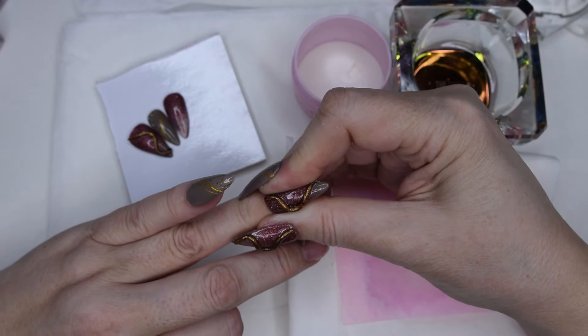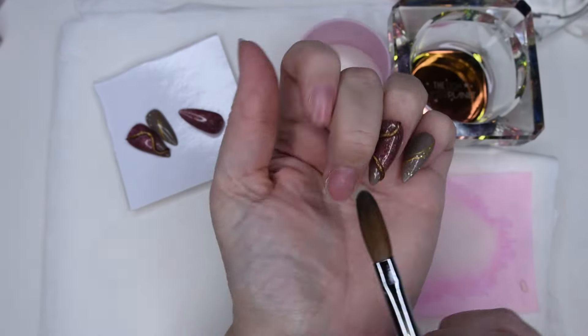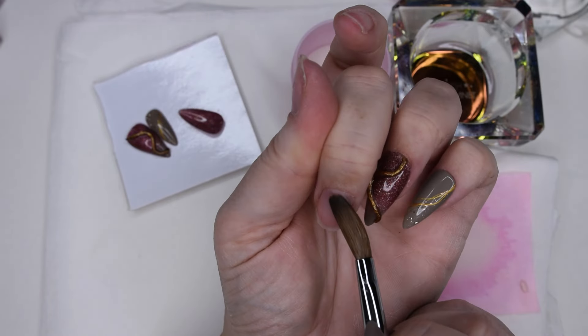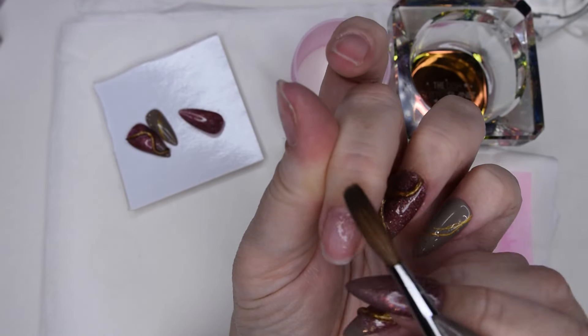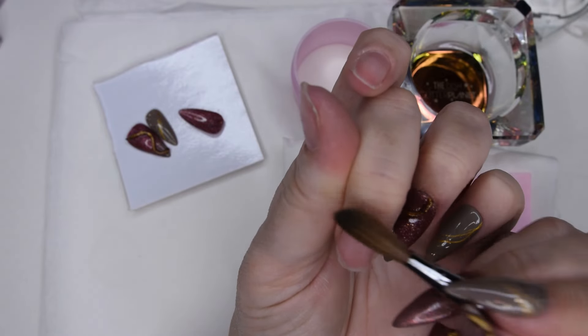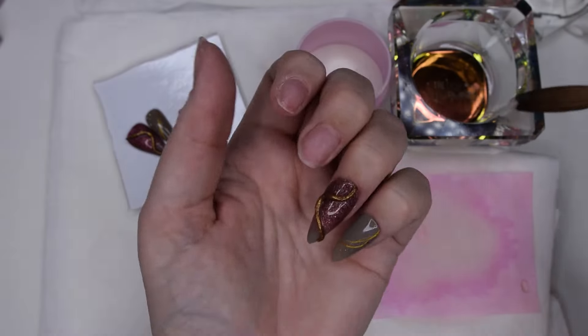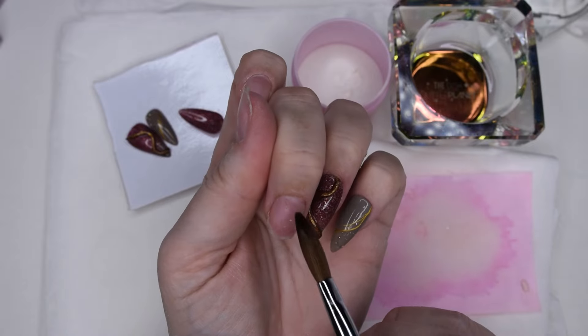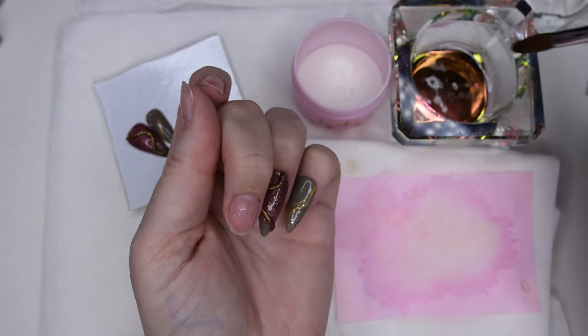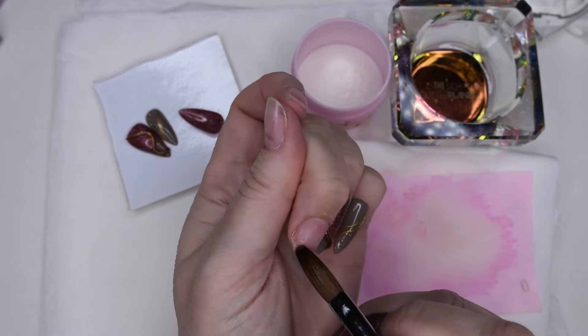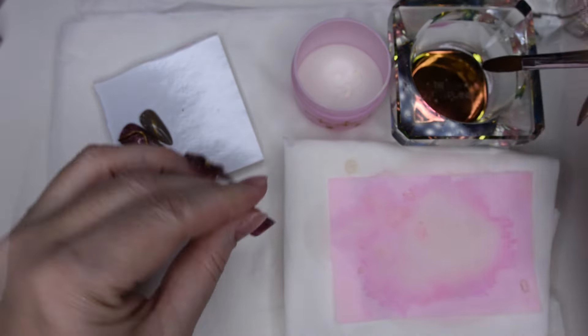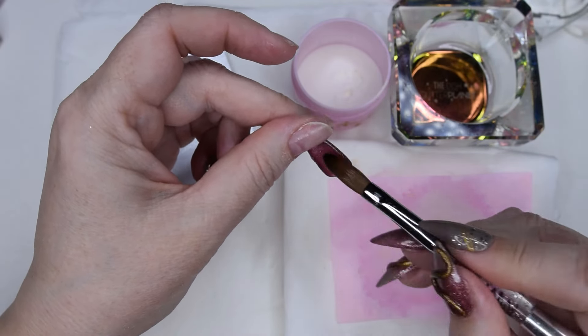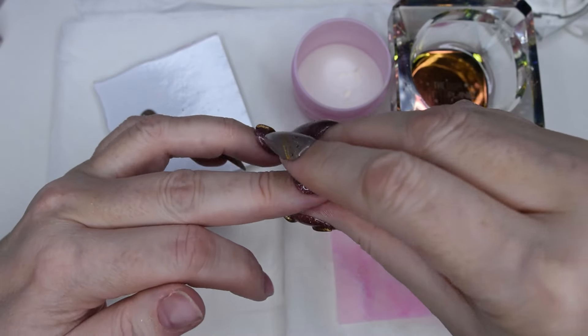These tips are not compatible with my nails. My nails, if you have seen my channel before, you know that my nails are very curvy. So I need sculpted tips. If I'm going to apply full tips, I need them sculpted. So these were not sculpted. These are the regular mini stilettos. So I knew that they were going to be a little bit gap on the sides on my nails or the side walls will be missing somewhat. But I knew that I just needed some nails to this party and I didn't care. But you will see in the end that the gap is there. I have already ordered new sculpted tips. So I will be using those from now on.